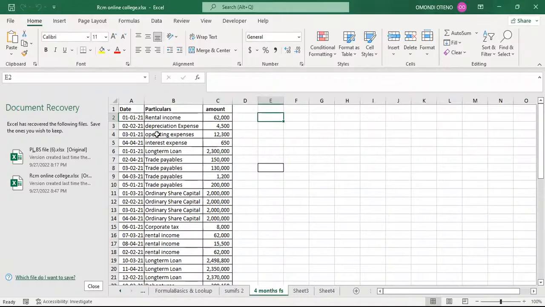So there's a lot to be done about date. Date function has got more than 20 concepts, but today I want us to see maybe 2 to 3 of them. So this information will help us to form financial statements of 4 months. And it is in order from January up to April.